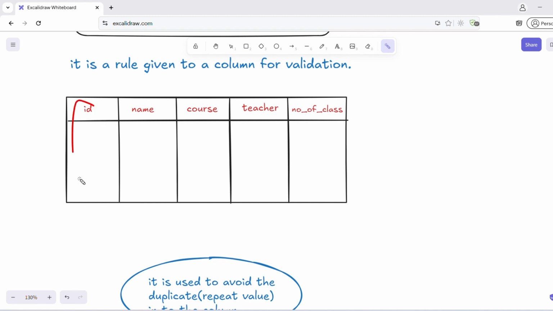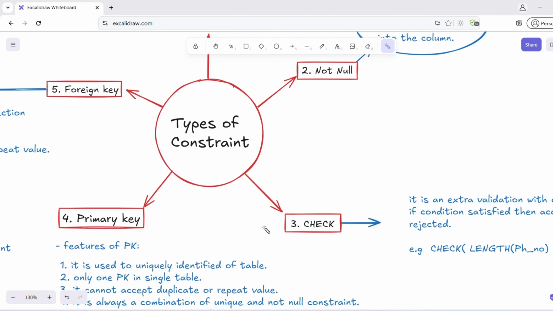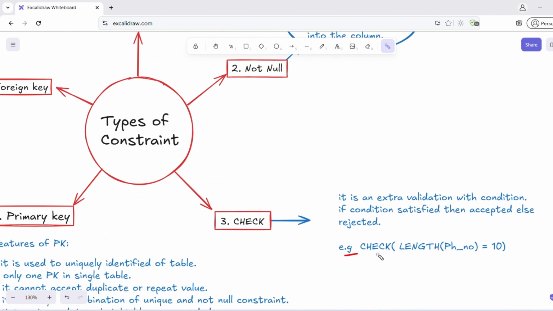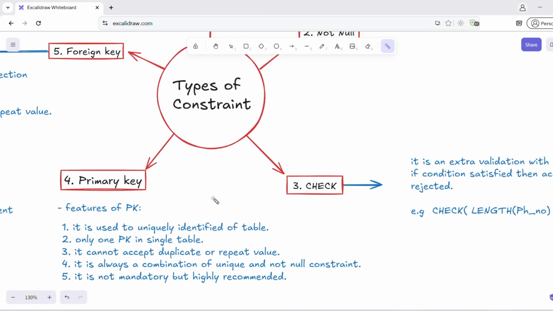You can check whether the ID exists or not. For example, you have to check the phone number, and you know the length of a phone number is 10. These types of validation can be done by using check.